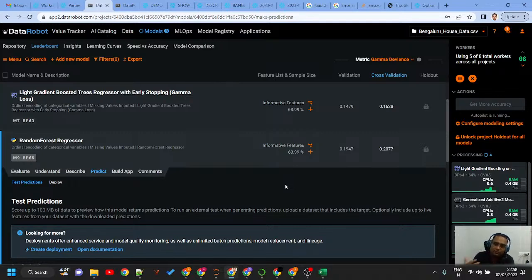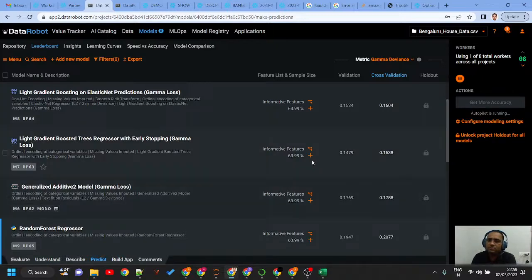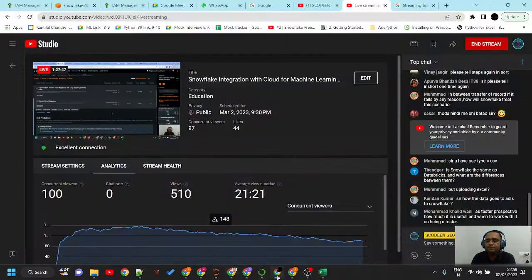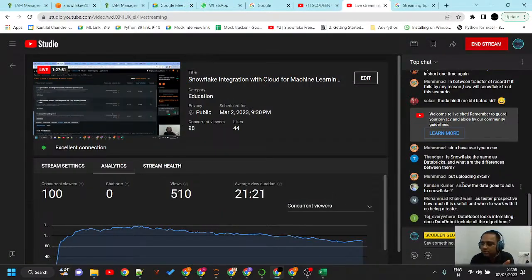If you want to build a machine learning model, instead of performing the EDA manually, we can perform it with the help of this automation tool. We can even take the data from different data warehouses along with databases. So this is DataRobot. Thanks.